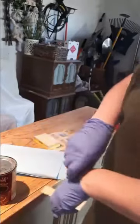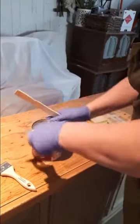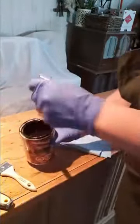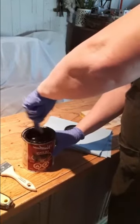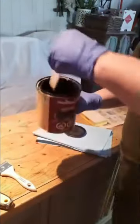Okay, I'm going to stir my stain up. This stain separates — the oil is on top and the gel is beneath. I have to stir it up, which only takes a minute since I use it fairly often. If you get a brand new can you might have to stir it for three to five minutes to get it really mixed. The reason I like it is it's not runny and watery like a liquid stain — it's like pudding, literally. It's really thick but manageable, it doesn't spill everywhere, and it's just heavenly to work with.